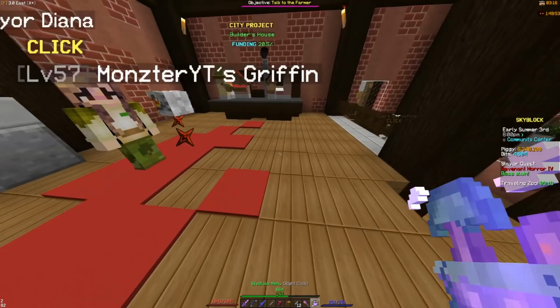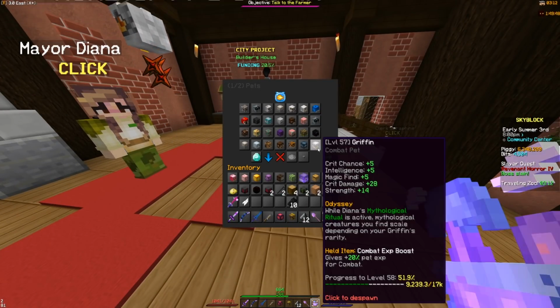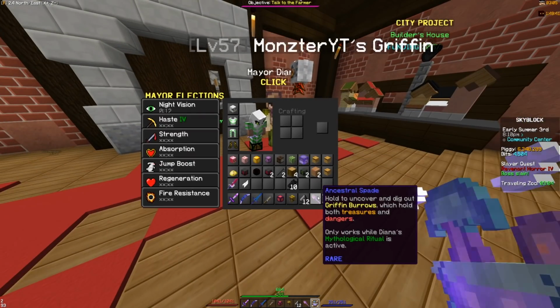So, once you get that pet, you're going to want to go to your pet menu and make sure that you equipped it. Now, the level doesn't exactly matter, but I added the combat XP boost just to level it up a little bit quicker. And then, the next thing that you're going to want to get is the Ancestral Spade.